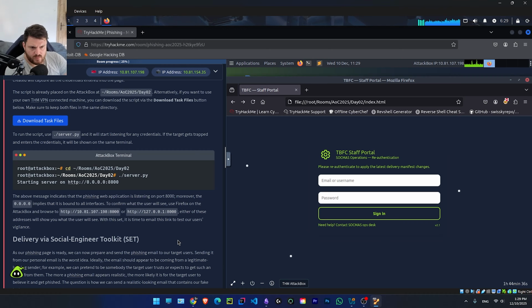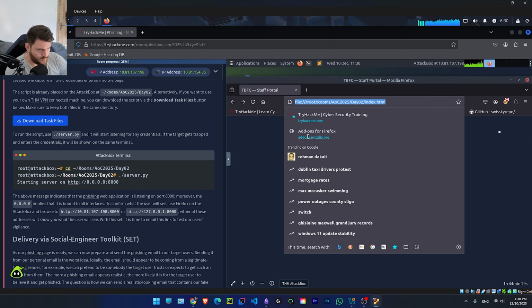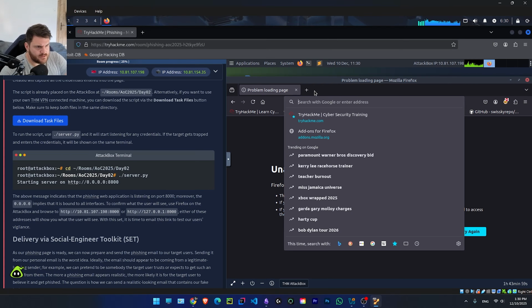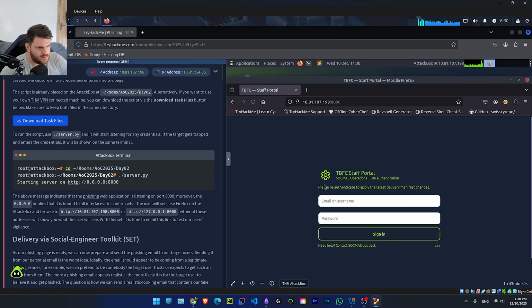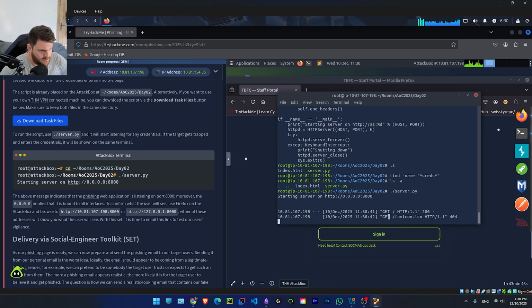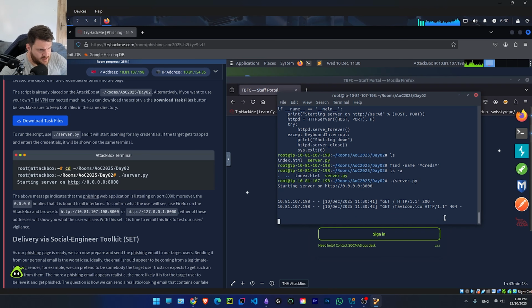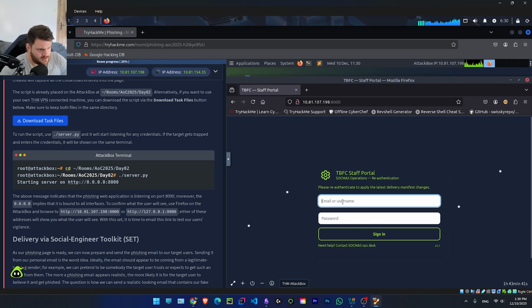To see what the user will see, in Firefox on the attack box we browse to that. All right, so we just enter the absolute path, 10.81.107.198 at port 8000. There you go. And now when we enter, we have the GET request. Now we enter test.com and 123456.